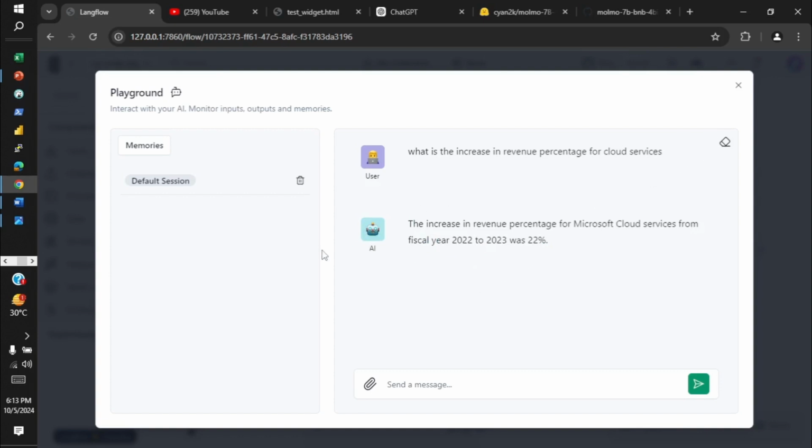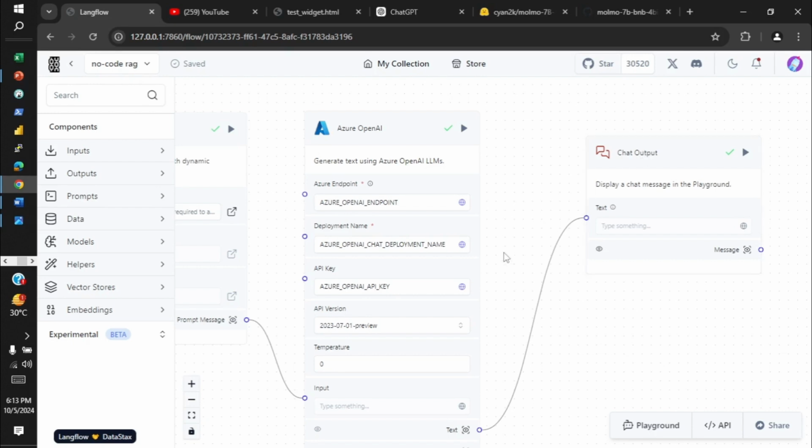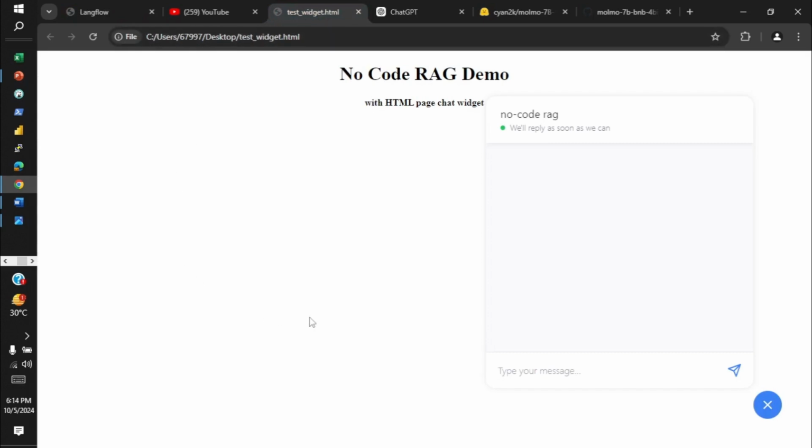But it is very easy and simple, right? But this is still working on the Langflow interface, and this is not an application. So how do we integrate this RAG system with any application that you have, right? For the demo purpose I have created this simple HTML web page, which can be any web page of your own, and you need to integrate this chatbot where the user will type their message and you should get the output.